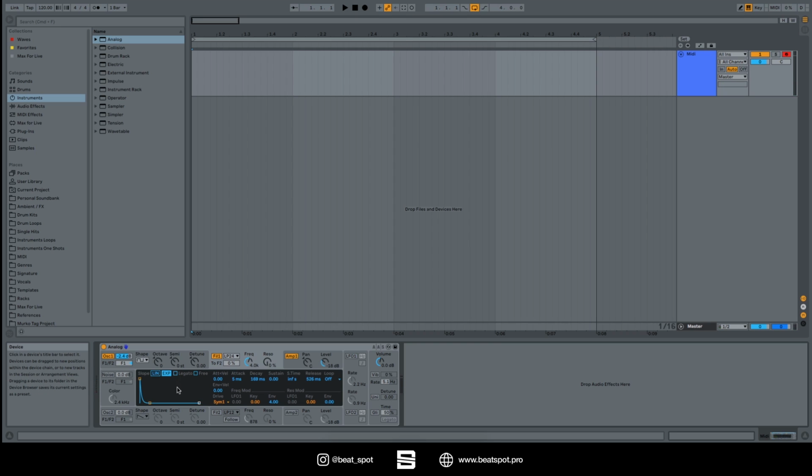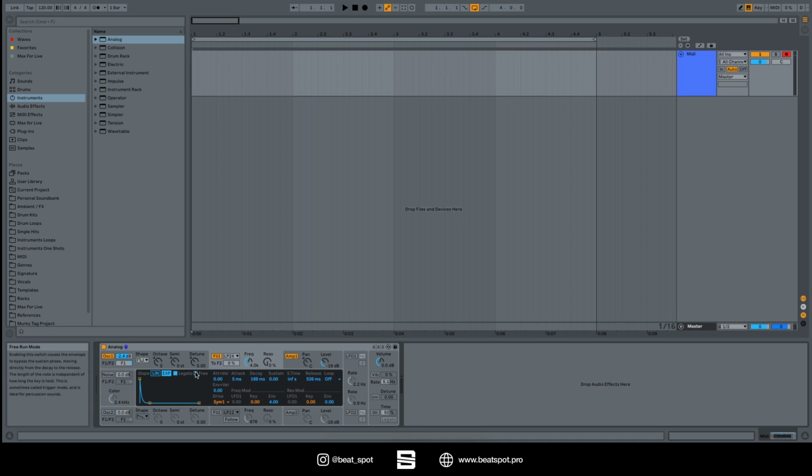That's how it sounds. Then we have the legato that enables the trigger to repeat once a new note is played. When it's off, it's like this, and when it's on, it's like this.